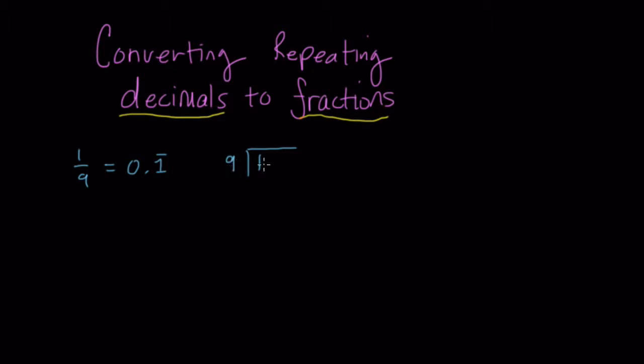How many times does 9 go into 1? Well, it doesn't, so we think of 1 as 10. 9 goes into 10 once. 9 times 1 is 9. Subtract the remainder, we get 1 again. Carry the 0 down here. 9 goes into this 10 once, right? 9 times 1 is 9. Subtract, we get 1 again. And carry the 0, right? And so forth. And we keep getting all these 1s, right? This hints at the fact that 1 divided by 9 is 0.1 repeating.